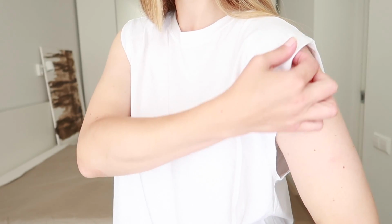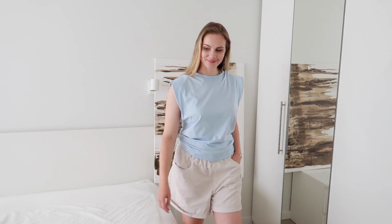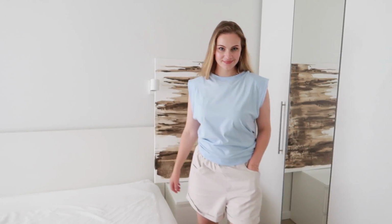But there is a solution that I am actually wearing right now. The top that does not have a padded shoulder, but it has a double fabric on the shoulder line. And in this way, it creates a very sharp and clean cut line that actually is flattering and creates very nice proportions. So when it comes to choosing between a strappy top or a sleeveless top that has an extended shoulder line, I always opt for this one because this kind of top just makes my body look in proportion, and I just feel really great wearing this sort of top.